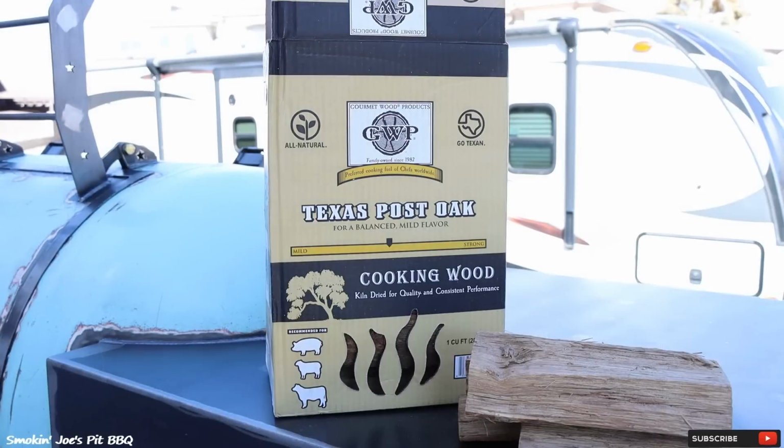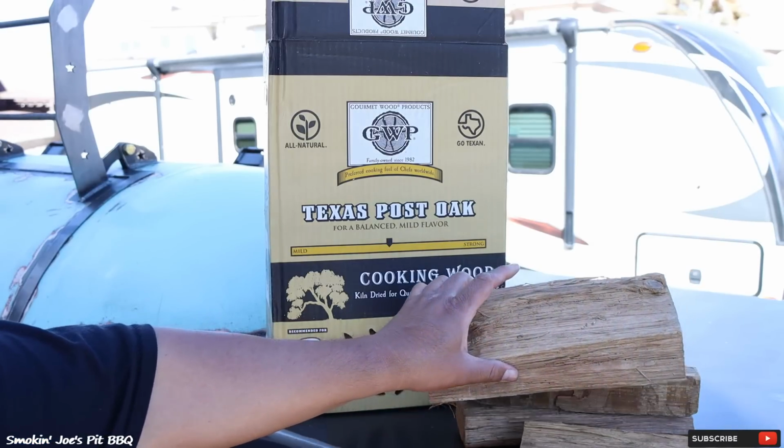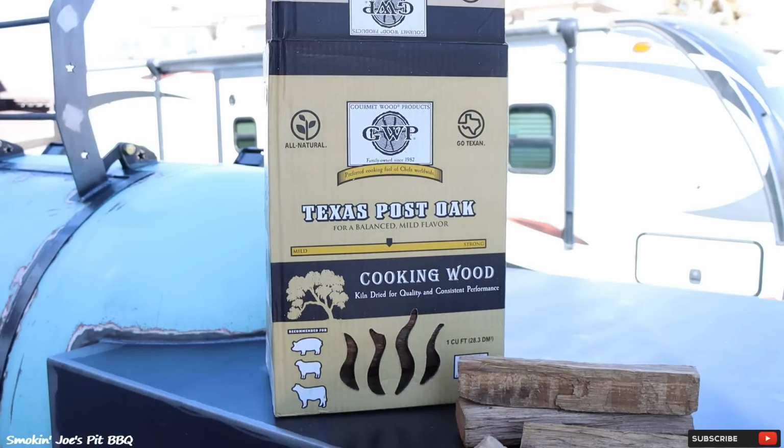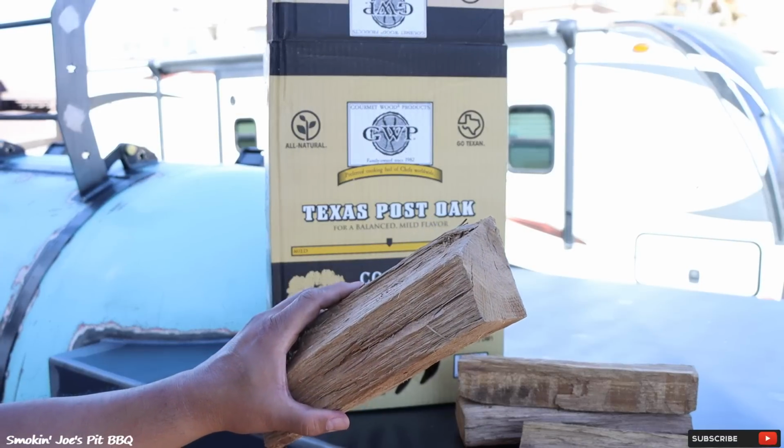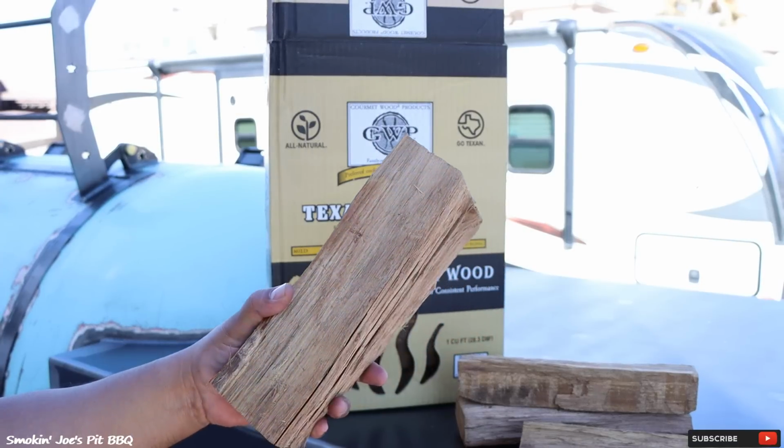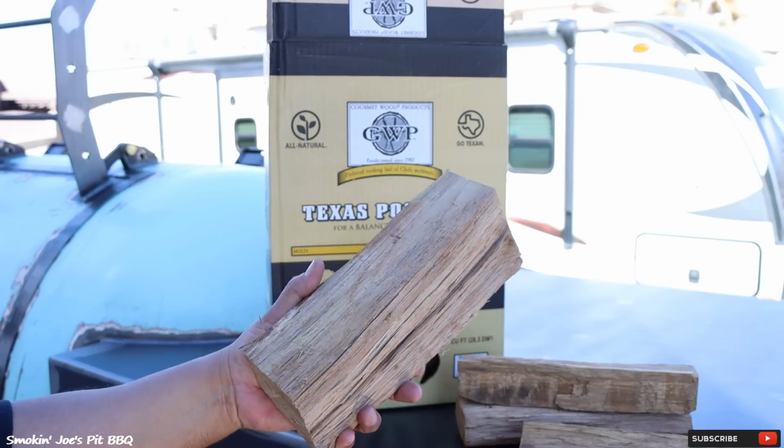All right, so this is the wood that I'm going to use to season my smoker. This wood is from Gourmet Wood Products. They have been around since 1982, but for the last 40 years, they've been supplying the restaurant industry until today. So this wood is now available at Academy Sports and Outdoors, and I got to tell you, this is some of the cleanest wood that I've ever used. So this wood is post oak, but you can also get Southern Barbecue Hickory, Texas Honey Mesquite, and Southern Pecan.